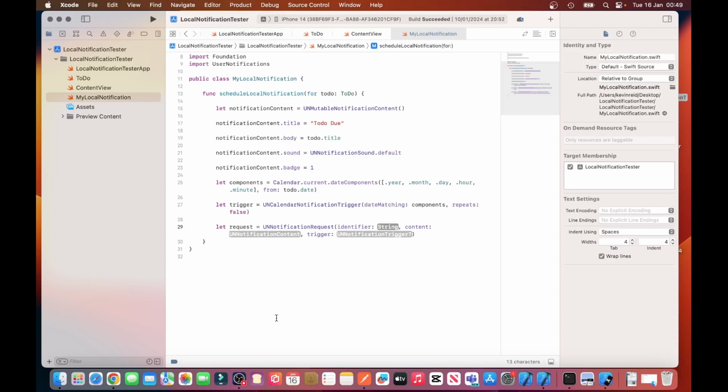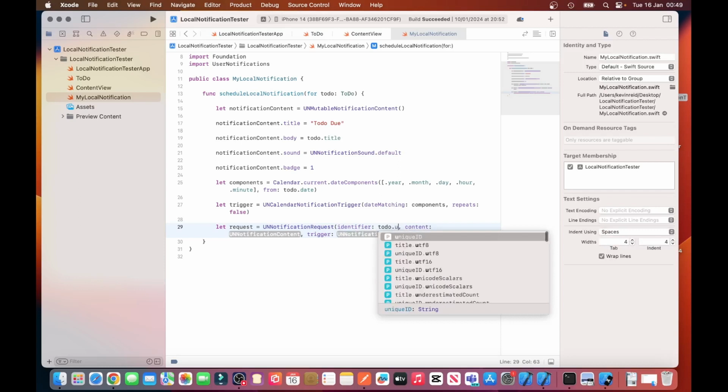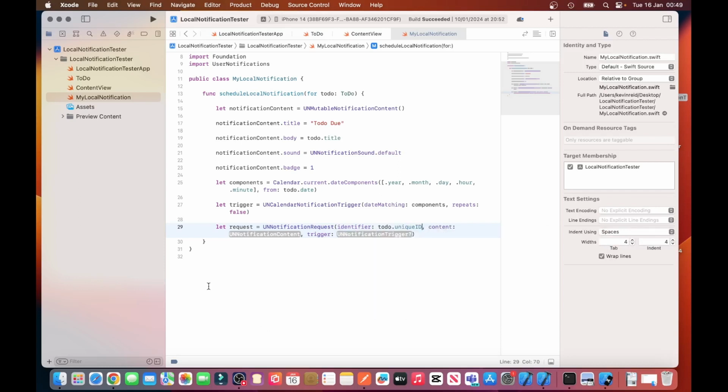For the identifier, type in todo.uniqueID. For the content, type in notificationContent that includes all of these properties between lines 17 and 23.